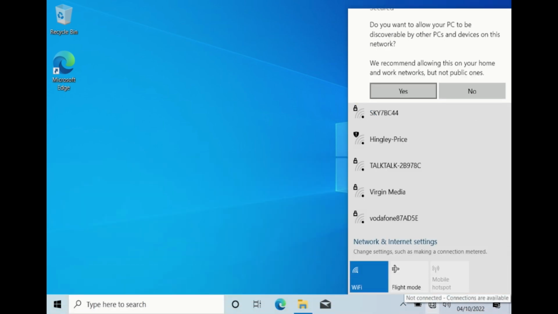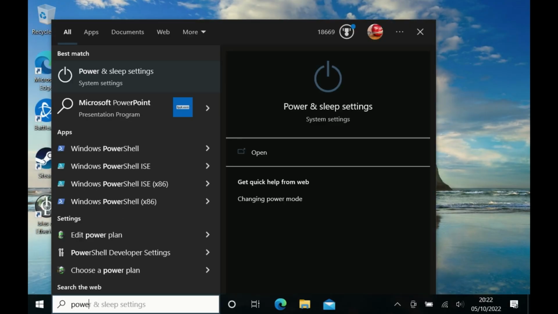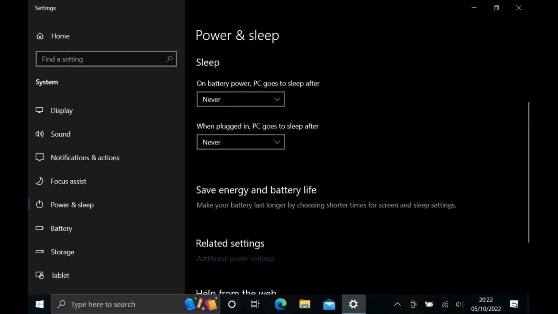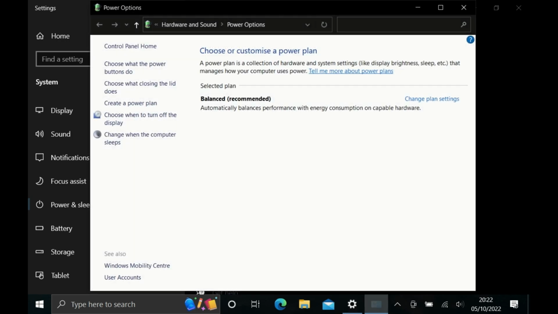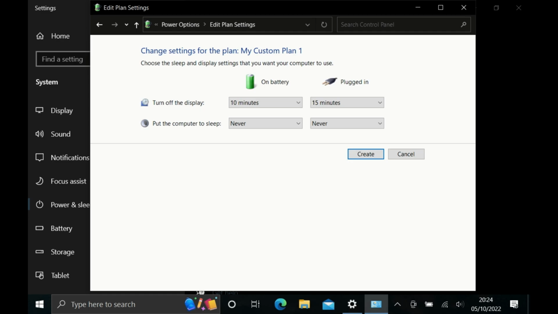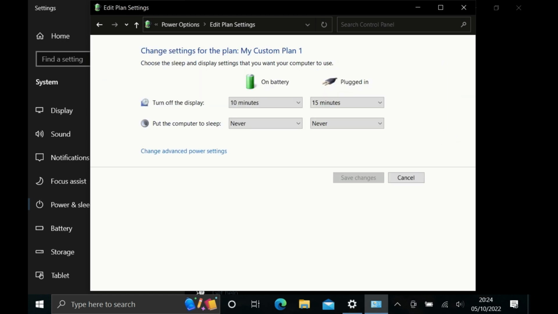The next thing you want to do is go into Settings and look for the power plan options by searching for power plan. Scroll down to the bottom and hit additional power settings, and go into create a power plan. Now you can set the high performance mode as the base for this and hit next. We can change the name of the plan as well. This will turn off the sleep settings, and you can tweak the screensaver as well for on battery and off.